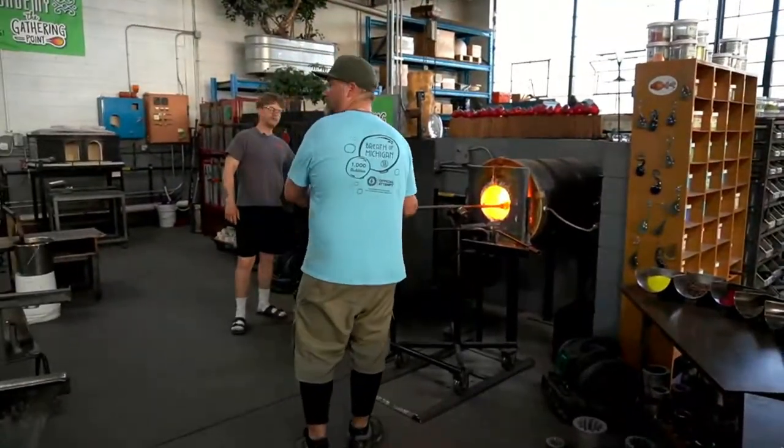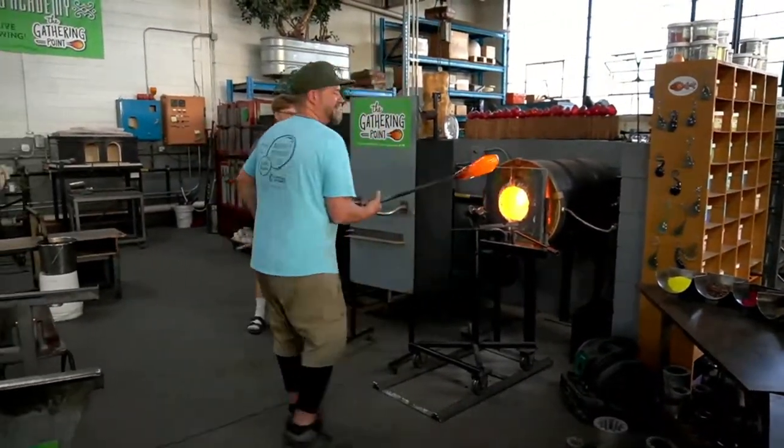Not in the container the paper's usually in. Yeah, that is the paper tin.